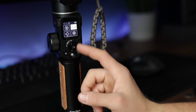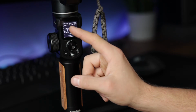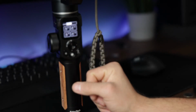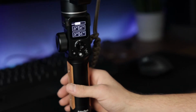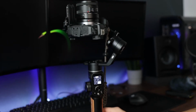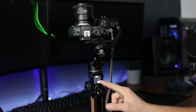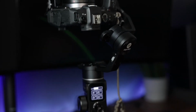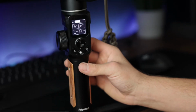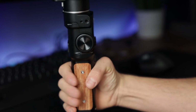You can see I'm just going to switch through the modes just like that. So pretty easy stuff. If you swipe on it, you have Inception Mode, which is the most popular with most gimbals, and the camera will rotate up just like this, and then you can select how many times you want it to go around, and it'll do just that. If you want to get out of it, just tap it and you're done. And then if you want to re-zero your gimbal, there's a trigger on the back side right here, and you just give that a double tap.